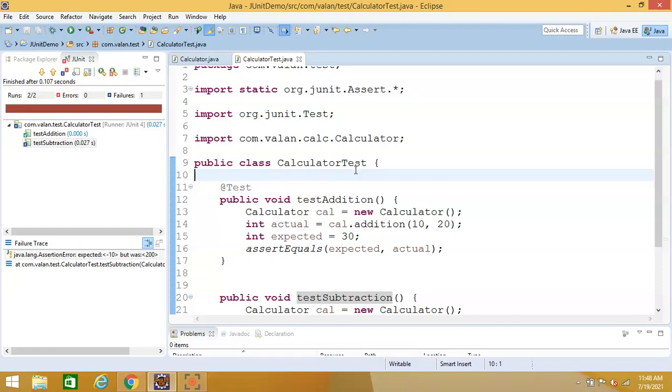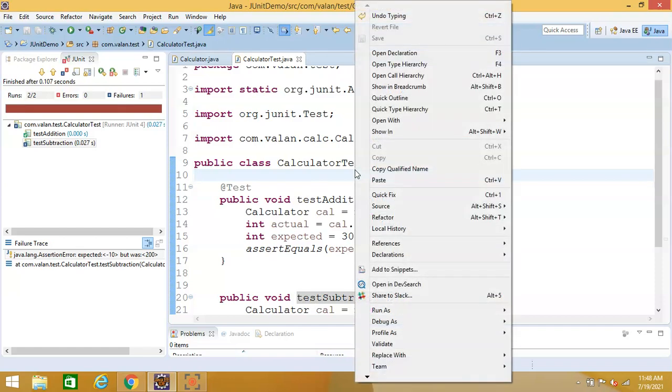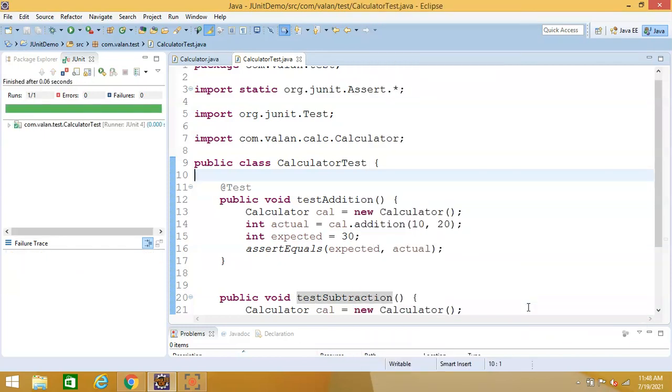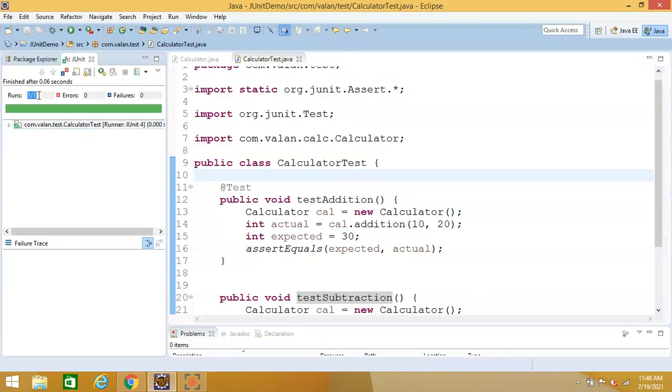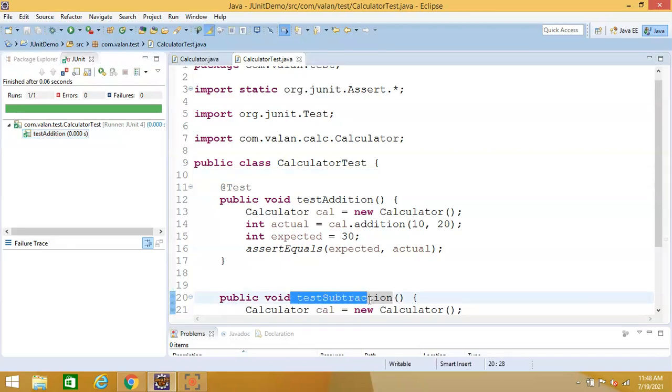Now let us run the test case once again. With the help of that output, we can easily understand the usage of the @Test annotation. Let me run the test case. You can look at the output. It's very clearly saying that right now only one test case is running. Let me explore which test case is running. You can see it is executing testAddition, but it is ignoring testSubtraction.